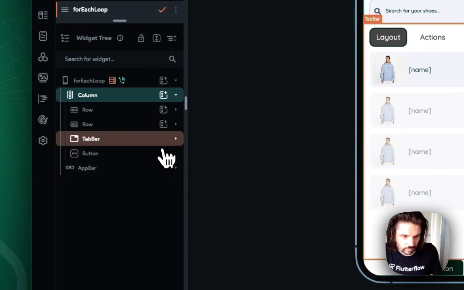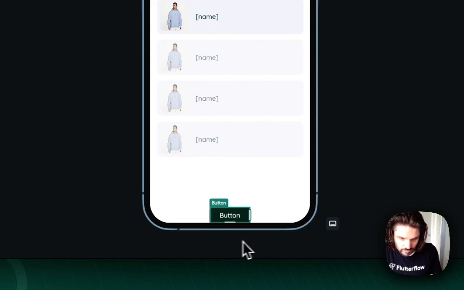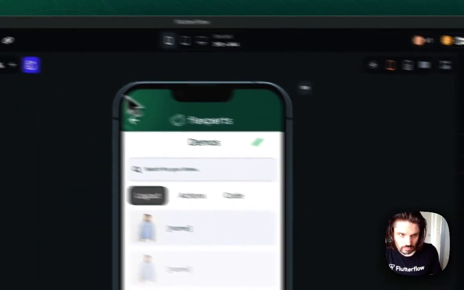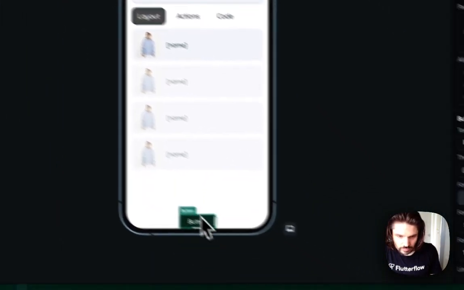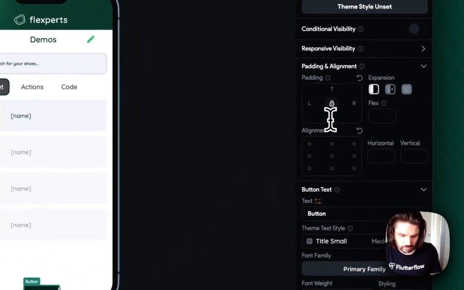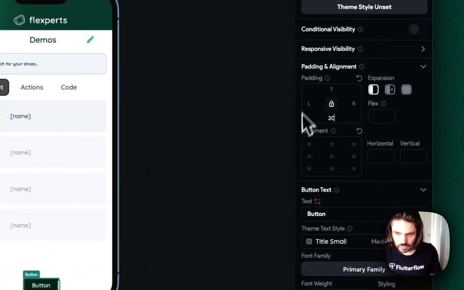App bar, button. Oh, it is there. It's just this. Now there's other things in my way. There we go.